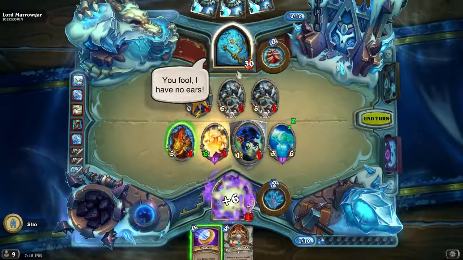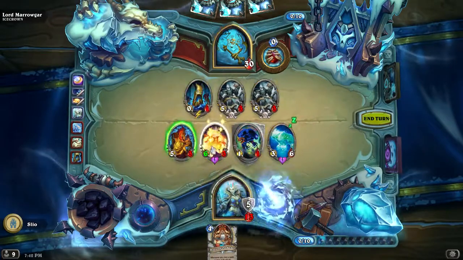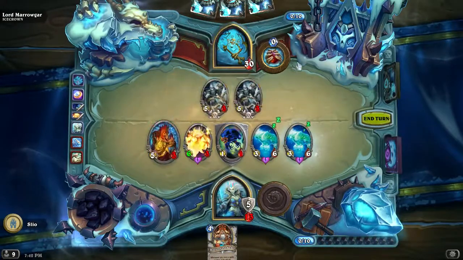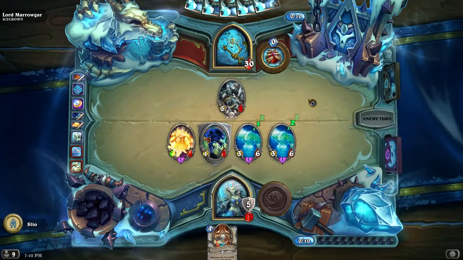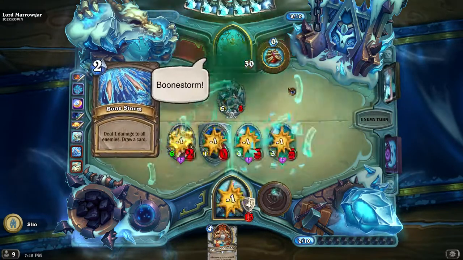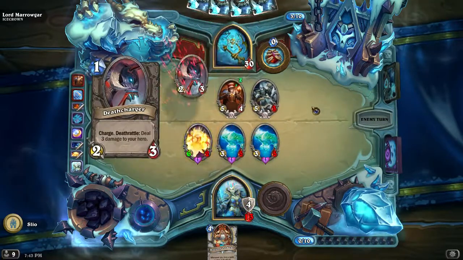I have no ears. So I have lifelink on my elementals. All of my elementals, including this one, Frostlich Jaina, is granting your elementals lifesteal. Oh my god, it's getting more Bone Storm. Okay.